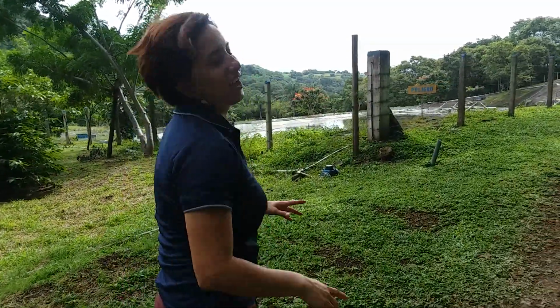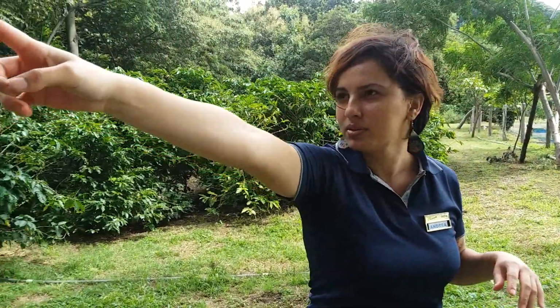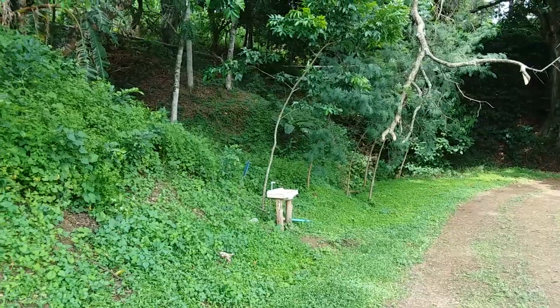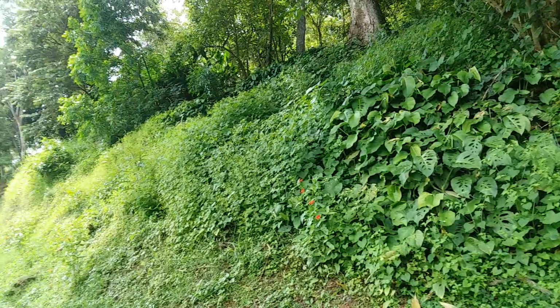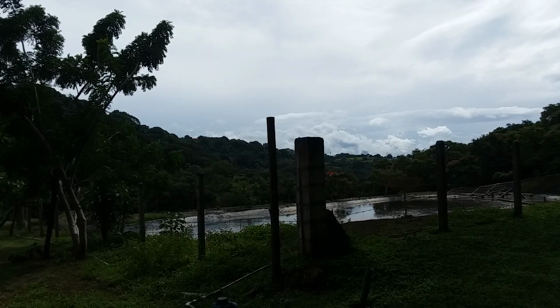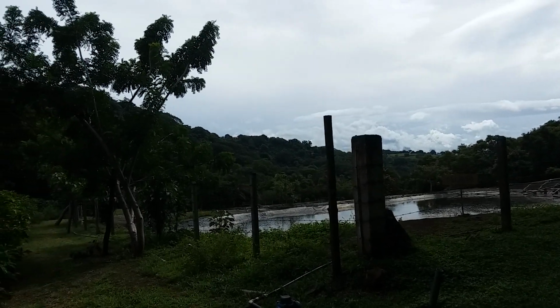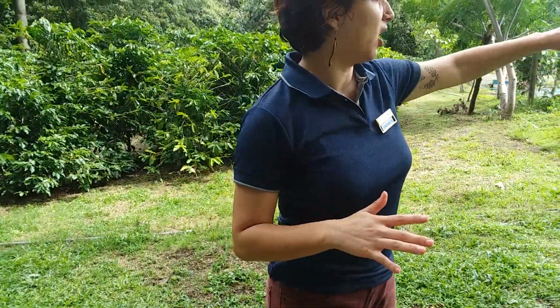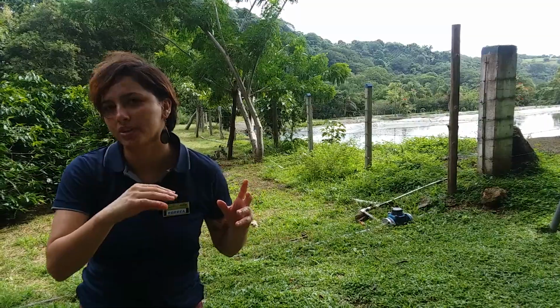All the water that we use in the milling plant, then we are going to understand better in the different parts where we need to use water. It comes by some tubes, like those, and the water goes to some tanks that are in that way. In these tanks, we separate liquid and solid. When we have just the water, it goes to a first tank that regulates the color, the pH, and the temperature of the water. When all the water has the same conditions, the water comes to this first lagoon, and here we apply a bacteria that starts eating the extra pH that is in the water, all the acidity in the water.